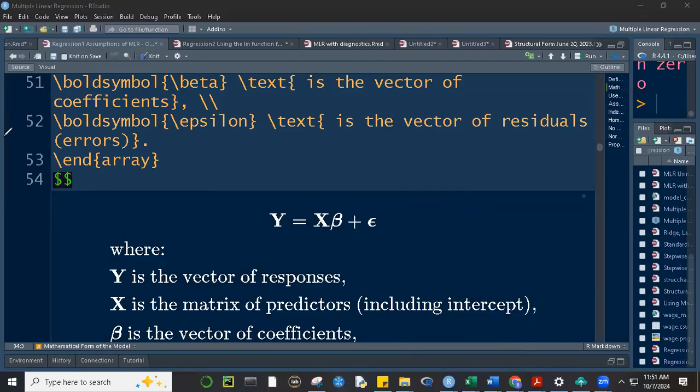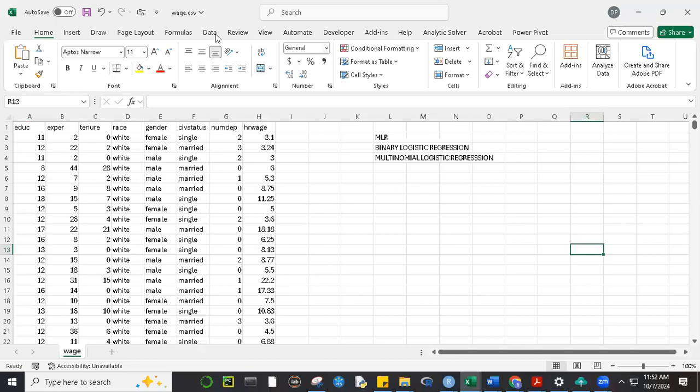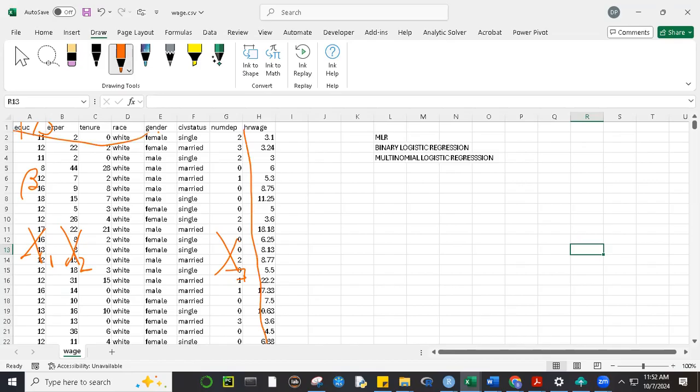Mathematically, class, our model will become, so this will be our beta null. This will be our beta 1. This row is beta 1. Sorry. This is our X1, class, education. X2 is experience. X3, X4 up to X7. This is your Y vector. These are from row 11 on down, class. Plus another one, we're going to insert here because we have an intercept that we're solving, the beta null.